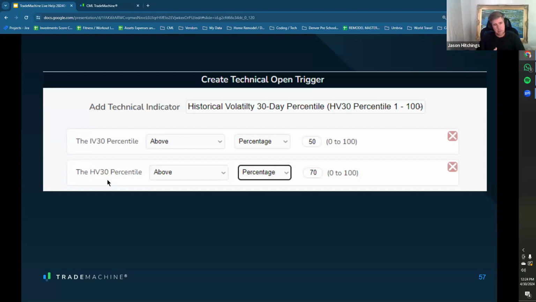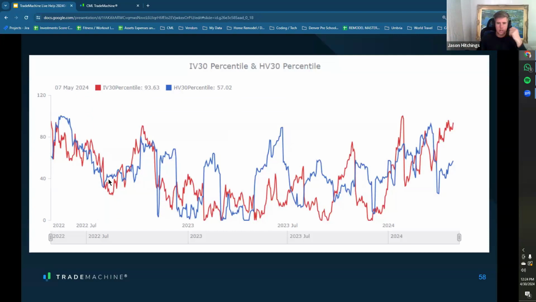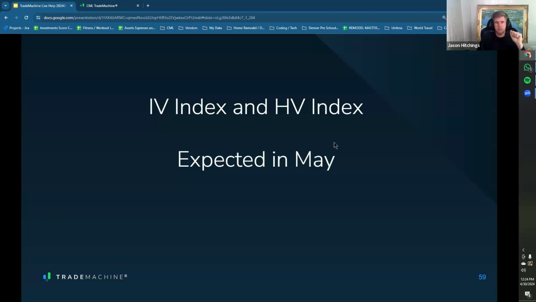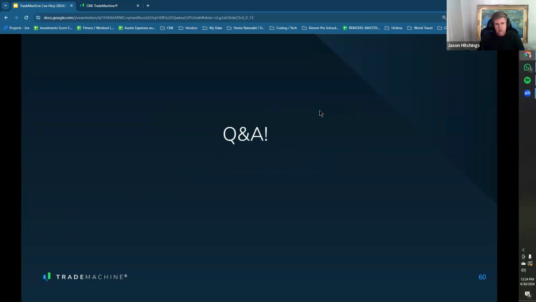So those things are coming back. They're in pretty good shape. We're just doing some testing, but we have a lot of good progress on that. So we are expecting to have those in the product, hopefully, if everything goes smoothly, sometime in May. So we're happy to say that those are coming back. Great. That's all I wanted to cover for today. If we have any questions, I'm very happy to take them.